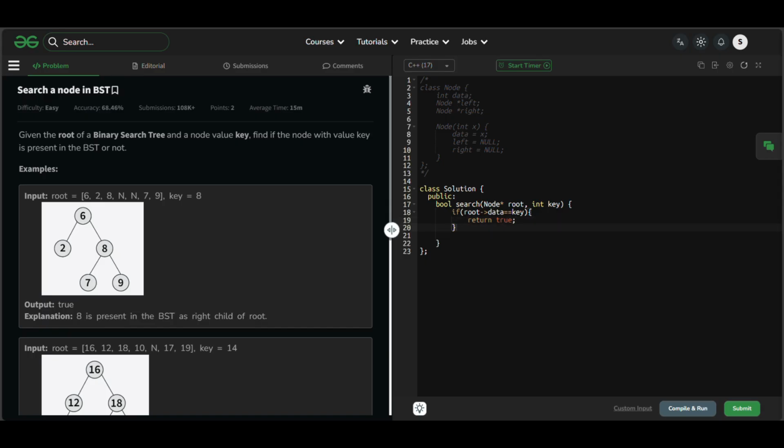And the second condition will arise: whether our key is smaller than the current root data. So let's check this condition also.